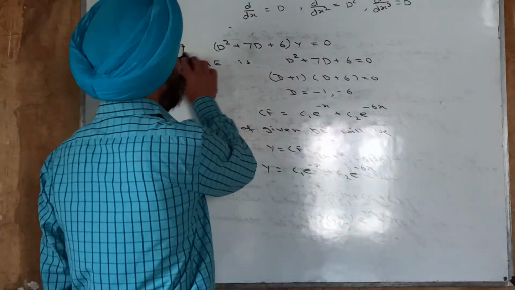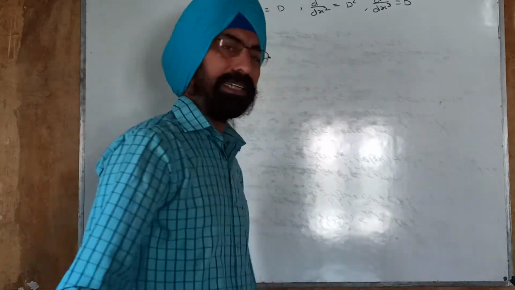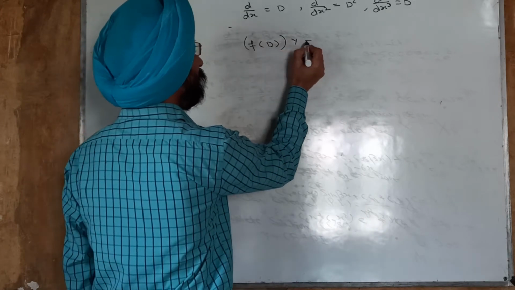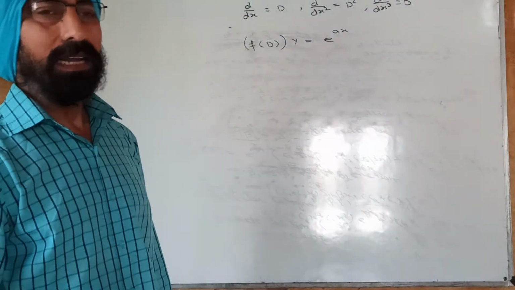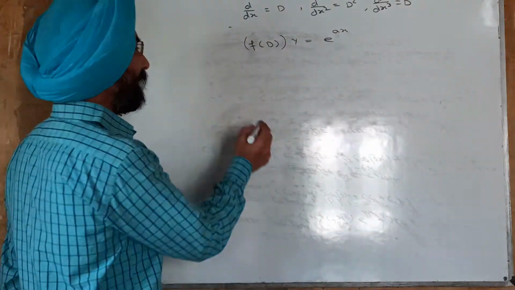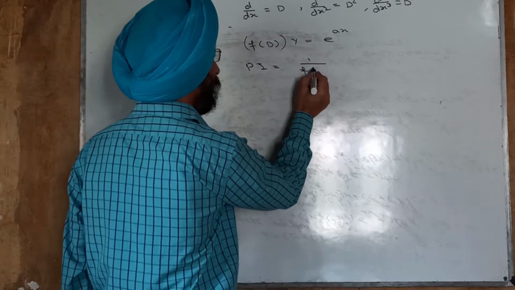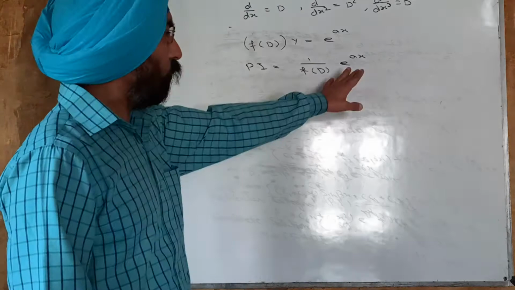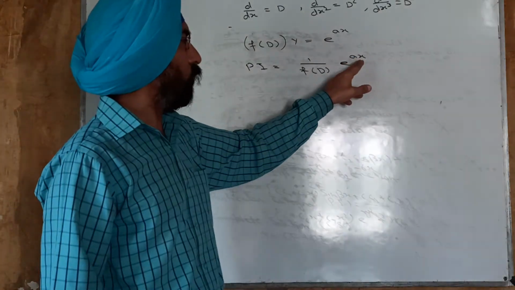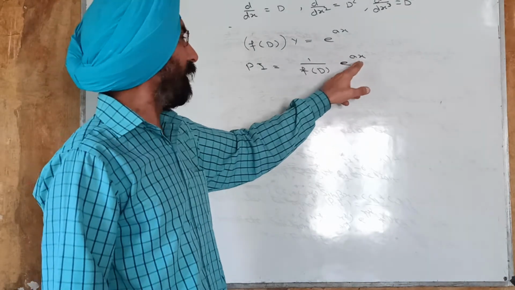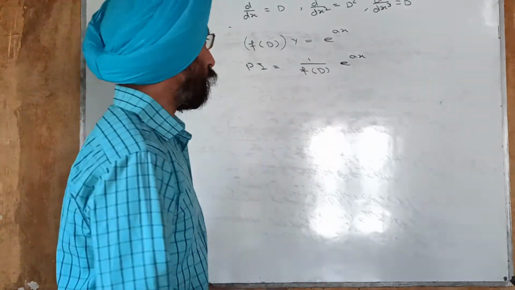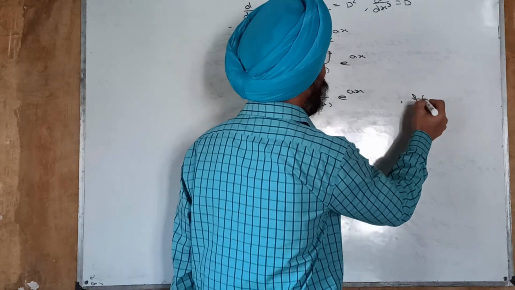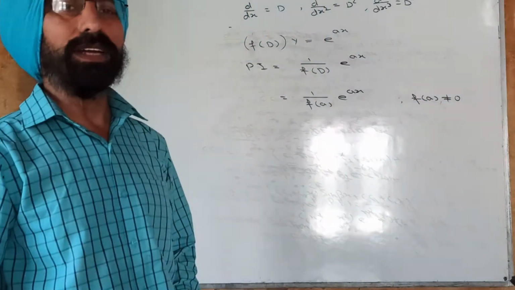So let us first take the case when the function on the right hand side is an exponential function. That means your equation is something like f(D) y is equal to e raised to the power ax. If your differential equation looks like this, the particular integral as discussed earlier will be 1 upon f(D) e raised to the power ax. Since it is a revision class, I am not going to derive it. The method is just to substitute the value of the coefficient of x in the power of the exponential in place of D, and you will get the solution. So that will be equal to 1 upon f(a) e raised to the power ax. The condition is that f(a) should not be 0.